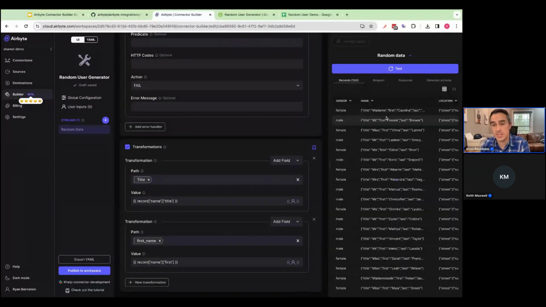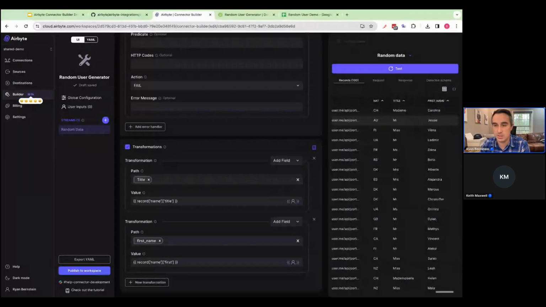For this particular API, one of the things I'm going to do later, I'm not going to spend a ton of time on it right now, is actually unnest a lot of this data so our users don't have to worry about dealing with that once we generate it. But if we come down here, there we go. We see title and we see first name. For everything here, we can unnest all that and bring it up to the top level. I think we're good there.